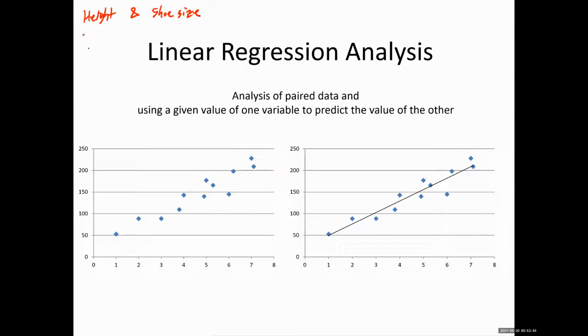I know shoe size depends on whether you're male or female, so maybe just to make it easier, we only talk to males. Or even if we talk to females, we ask, what's your shoe size in a male shoe? Let's say the person says, my shoe size is 9.5. Okay, and then I ask, how tall are you? And the person says, I'm 67 inches tall, which is 5'7".